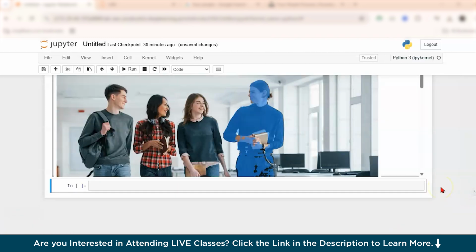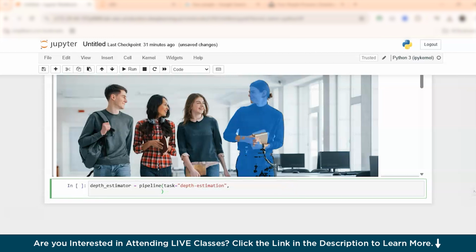Next, let's see how to do depth estimation using DPT. Depth estimation means predicting how far objects are from the camera. For that, first you have to load the depth estimator model. So depth estimator is equal to pipeline, task is depth estimation, and let's give the model.